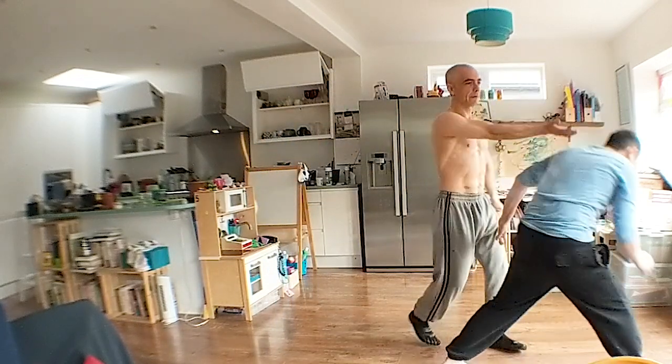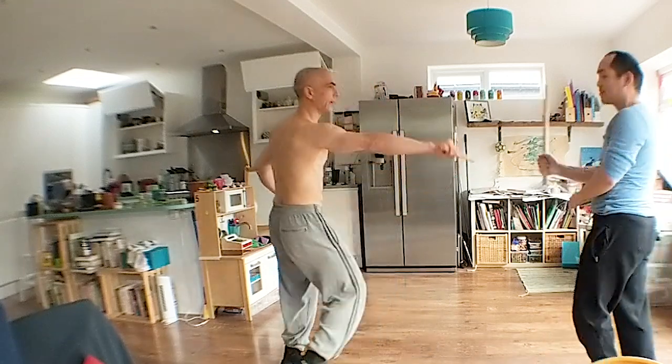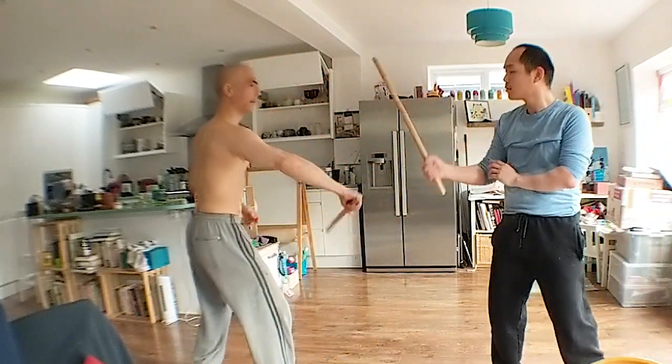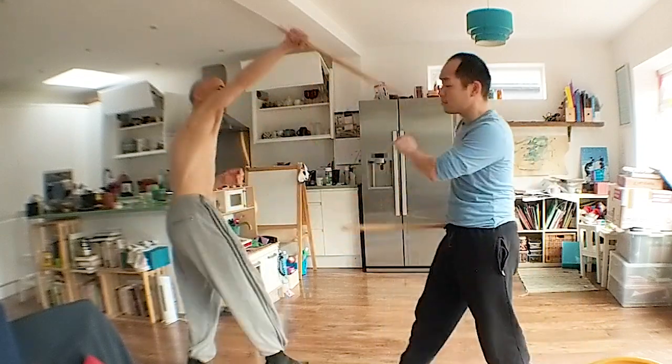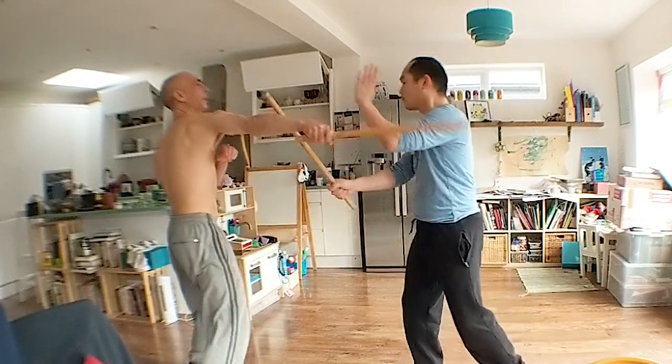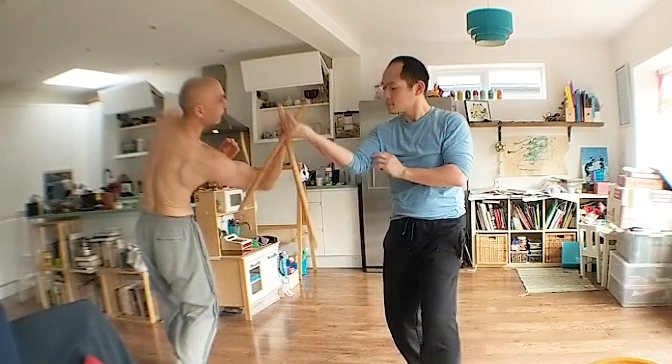and there I blocked fast because he came in and took the stick away from him, and that only happened because I got him right at the edge of the stick, and in a way it's quite lucky, otherwise I would have hit his fingers. But of course in real life you do want to hit the fingers. The fingers are a legitimate target, and if you hit the other person's fingers, well, they can't hold the stick anymore. But we're not doing that.